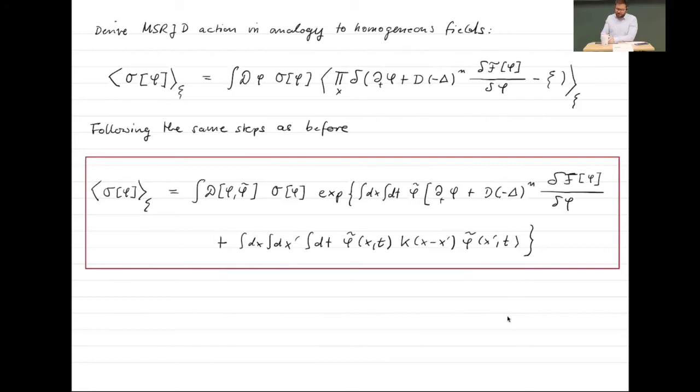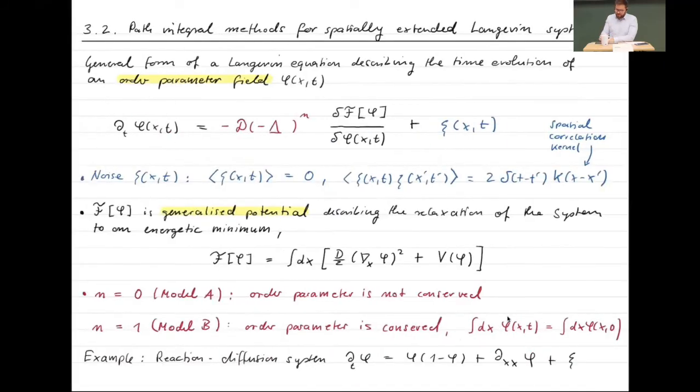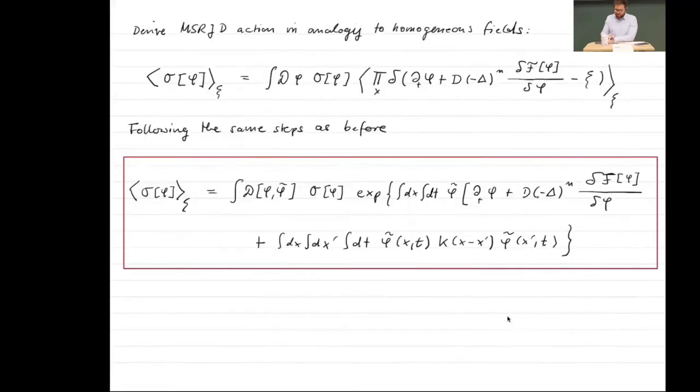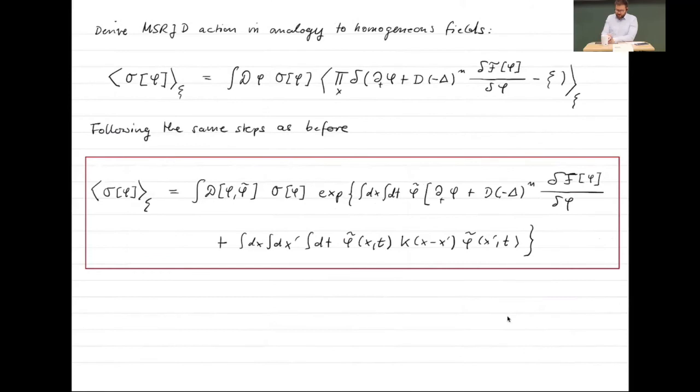Now we take the general Langevin equation, which is this one, and do exactly the same steps as before. And now this here would be the first step, where we have this delta function. Now we don't only have the product over time that is already in this delta function here, but also over x. Then we just plug in this generalized Langevin equation and do the same step, and then we get the field theory, the Martin-Siggia-Rose functional for the spatially extended system.